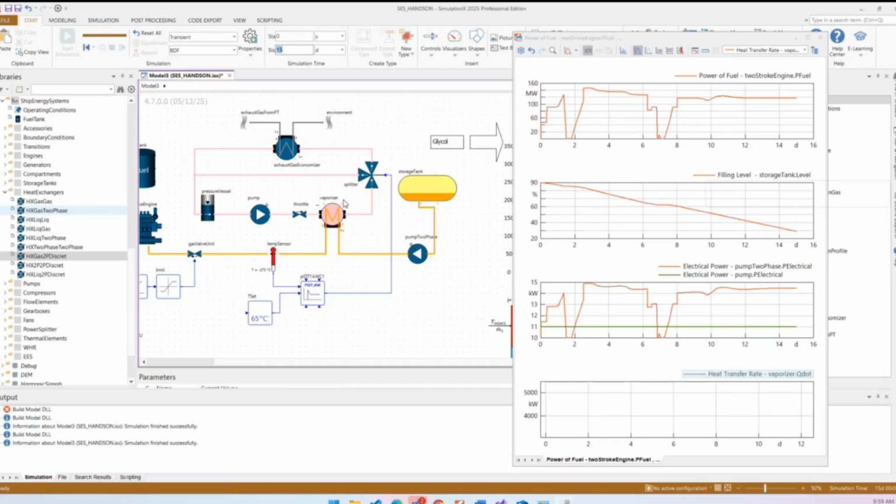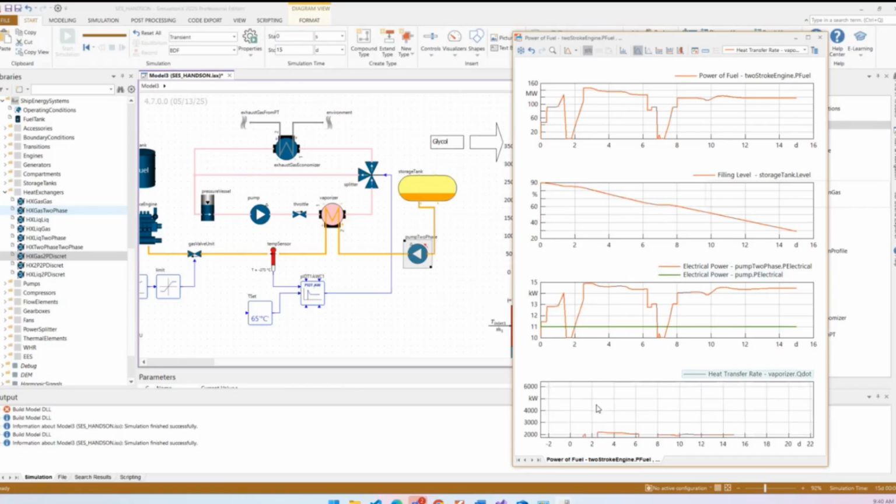What is interesting about this library is that we also have the energy consumption of the consumers. So I plotted the energy consumption of this heating cycle pump and also this two-phase pump. And here you can also see how much energy we need for e.g. pumps. And as the last point, I wanted to show you the heat we need for the vaporizer. Here it is. I just have to zoom. Okay. So you also get an idea how much heat transfer you have to assume in your heat exchangers.